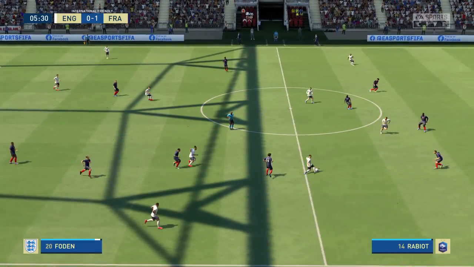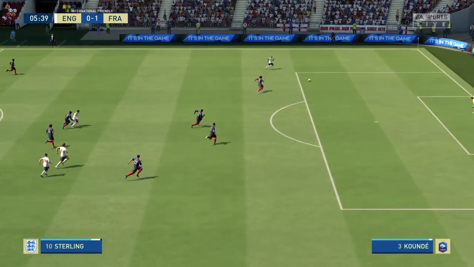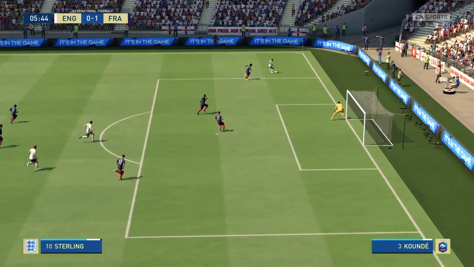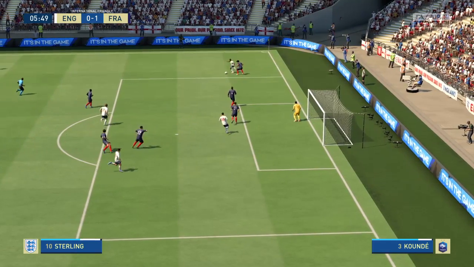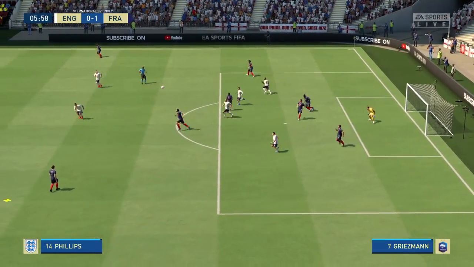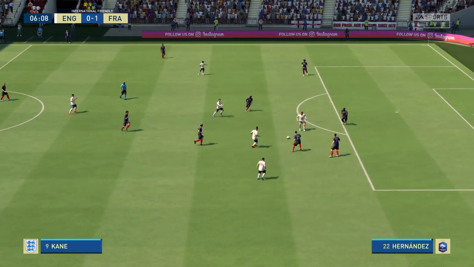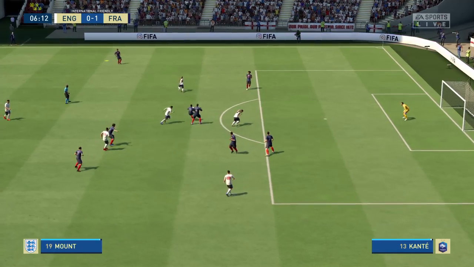Calvin Phillips. Now Harry Kane. Oh, that's an interesting pass. Sterling. Well, that's how to put in a clean tackle. Wilting under the pressure, and now they try to go forward.